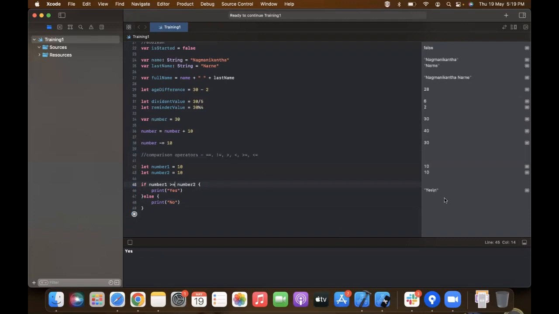It prints yes, because you are asking if number 1 is greater than number 2 or equal to number 2. So it's equal, one condition is satisfied, so it comes to yes. The same result will be there for less than or equal to. Okay, so these are the comparison operators.